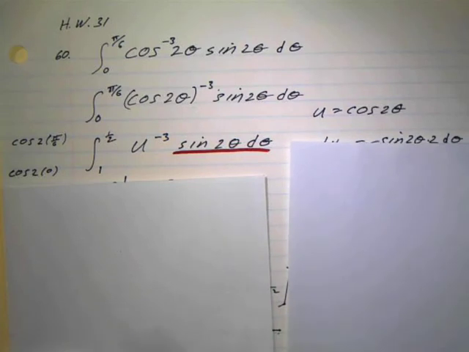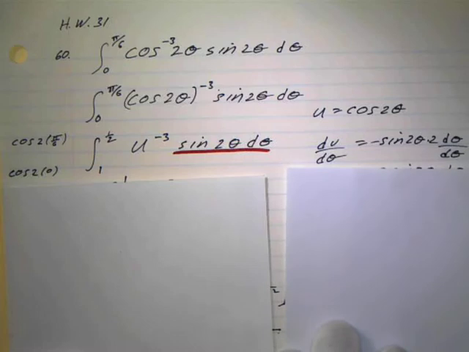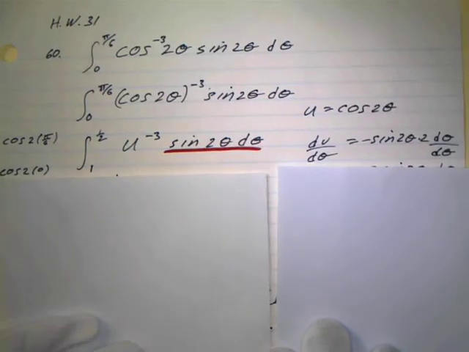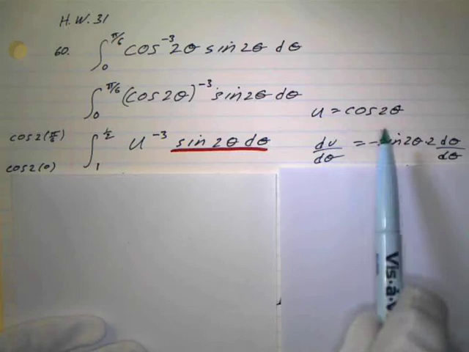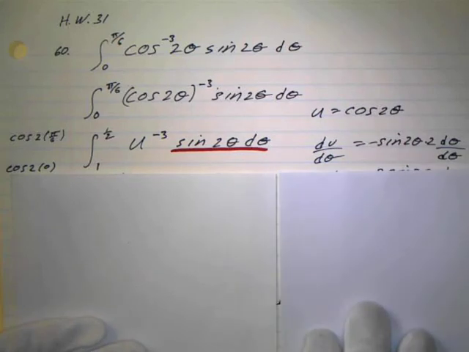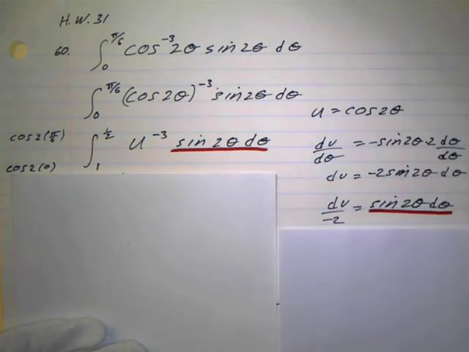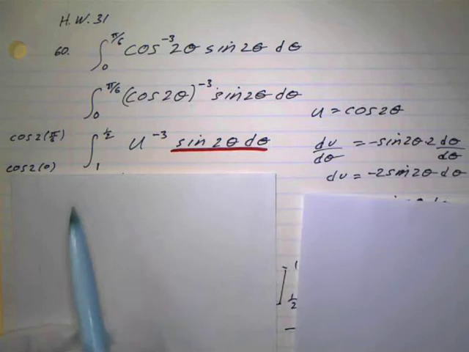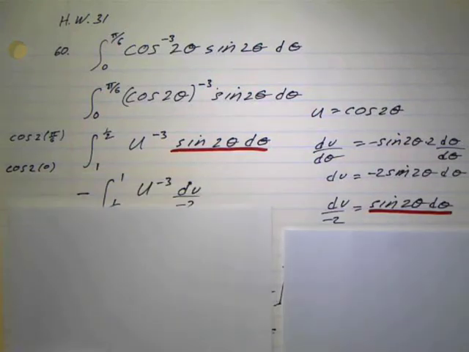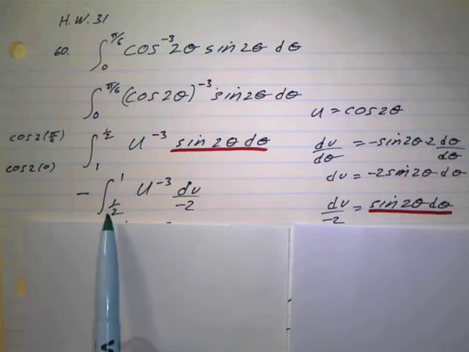So I can find out, first of all, what I'm going to do with the du over here. Let's move this over just a little bit. And on the right, we'll take the derivative of both sides implicitly. du d theta equals negative 2 sine 2 theta times 2 d theta d theta. The d thetas become 1, but then I move this other d theta over. And I solve. And I have du over negative 2 equals sine 2 theta d theta, which is my match. I can also reverse these limits over here. And I'll have to change the sign from positive to negative to reverse those, so I can integrate from left to right. And I make this substitution.